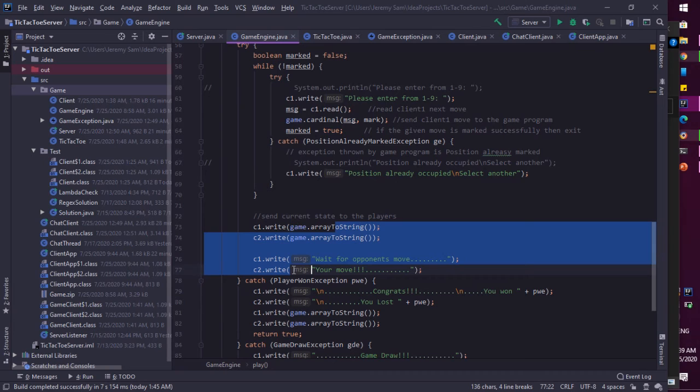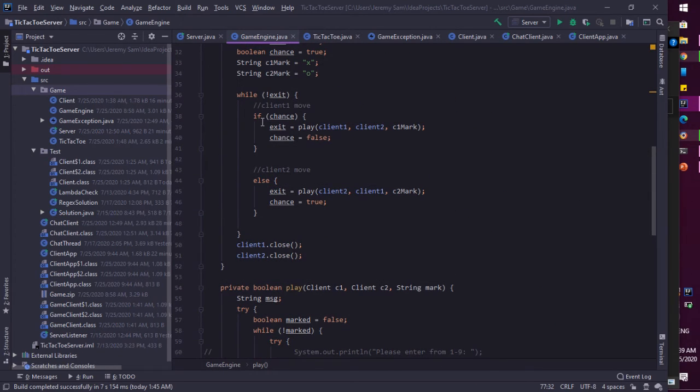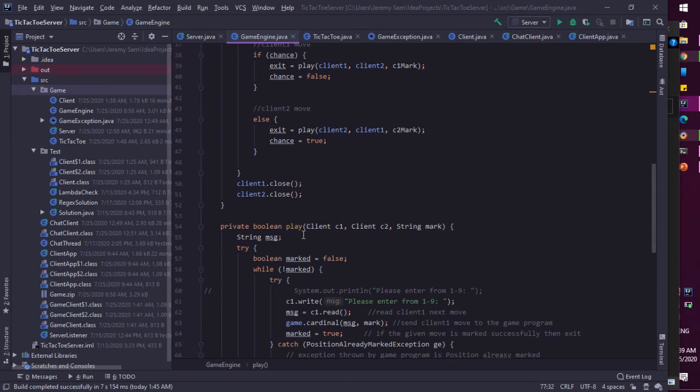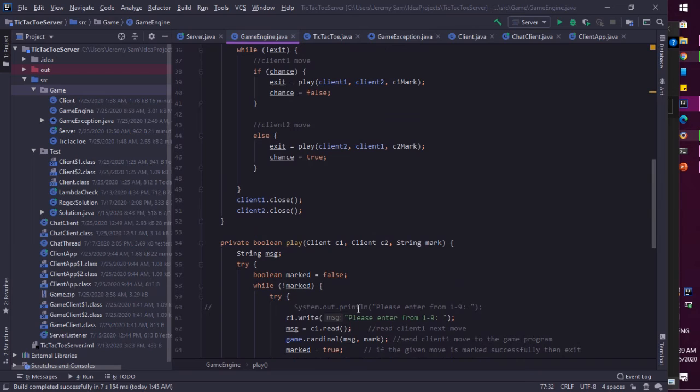After that it will exit and go back to this function. Here we executed client 1, so next time it will execute client 2. Client 2 will be the first argument, so you can see that we are utilizing the same function, because both have the same repetition.